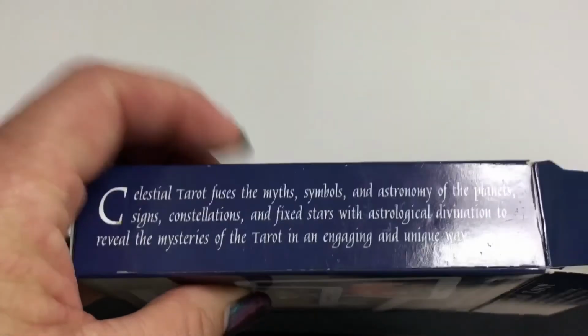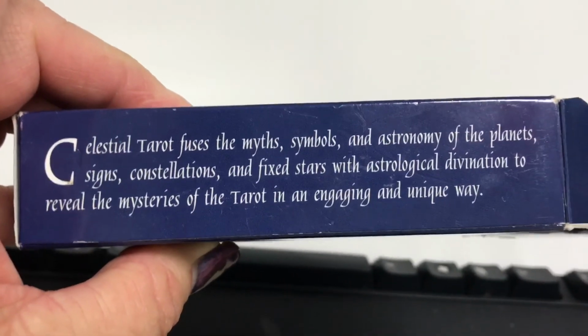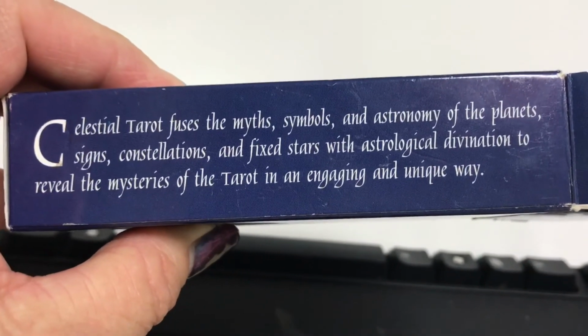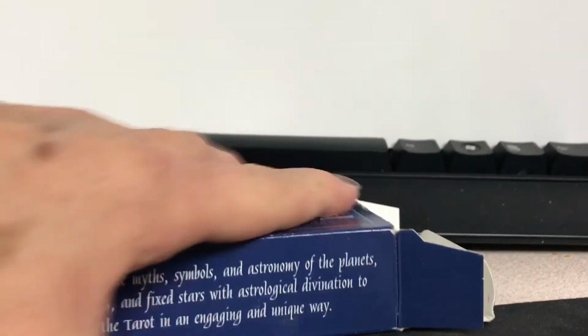And what do we have on the side here? Celestial Tarot fuses the myths, symbols, and astronomy of the planets, signs, constellations, and fixed stars with astrological divination to reveal the mysteries of the tarot in an engaging and unique way. And I think you will enjoy this walkthrough. So I'm going to flip the cards out of the box.